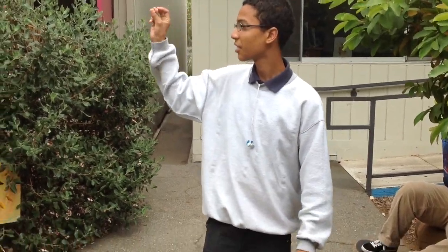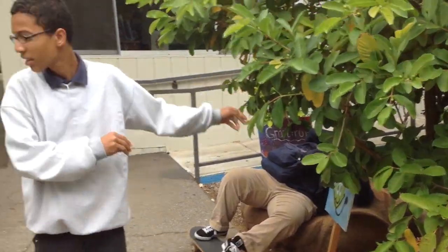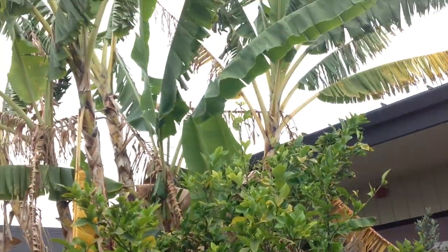Alright, these parts are somewhat part of me because last year I used to water them a lot in horticulture class with other people. Just the thought of doing something good like that pleases me enough. Sustainability is a big part because some of these plants produce fruits for the people around the school. You have guavas over here, you have lemons, kiwis, banana trees are up here.